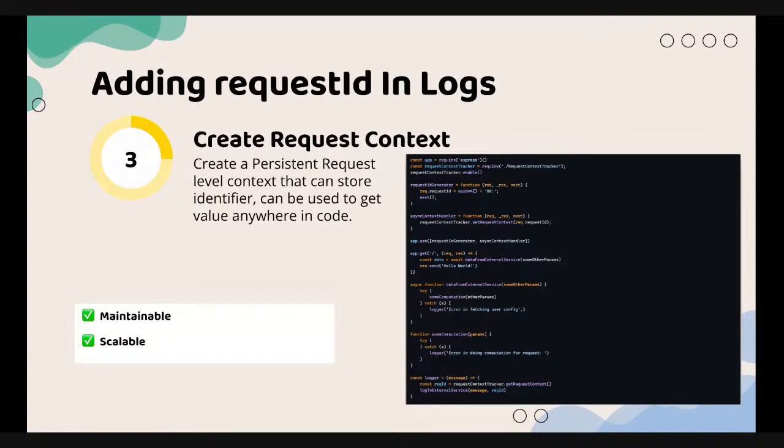So what we're using is to create this kind of context on the Node.js side. That makes it very maintainable at scale, because any function that is running can access the request ID from this context. This is where we have gone ahead and selected this approach.